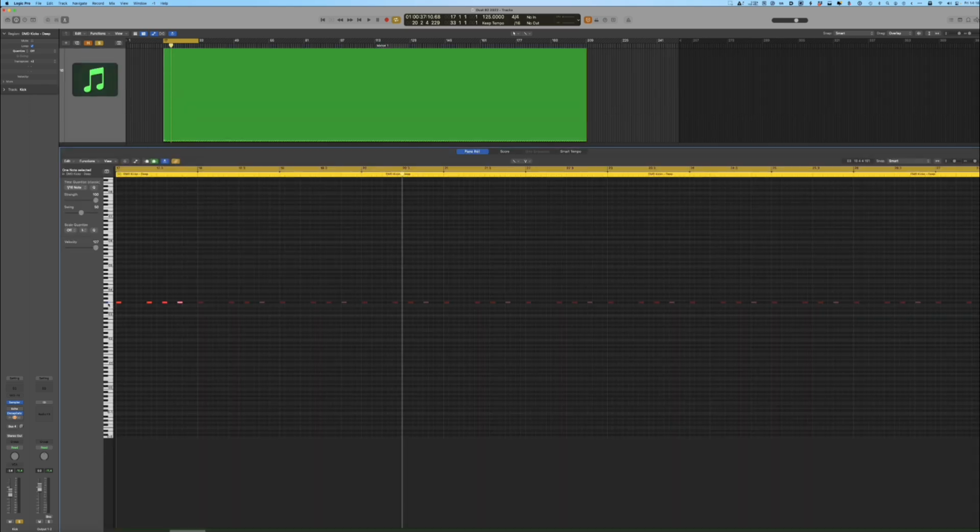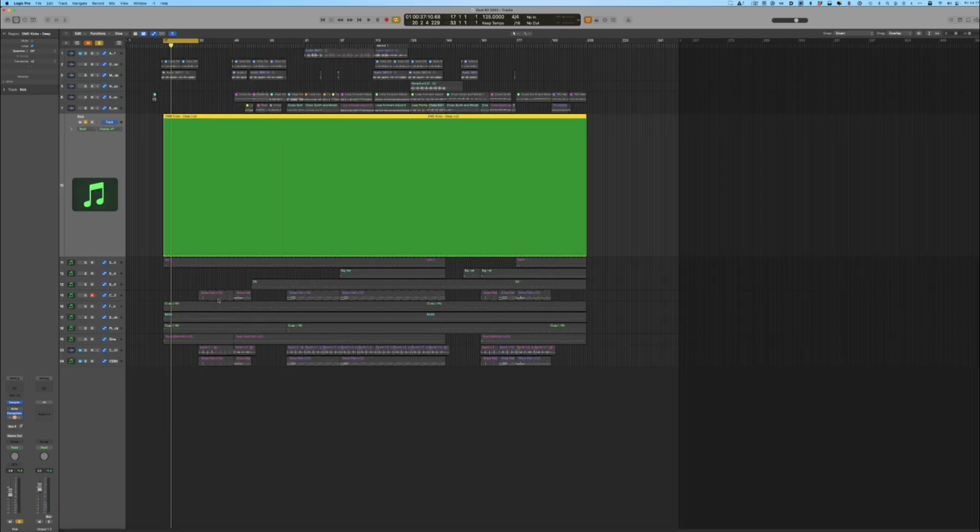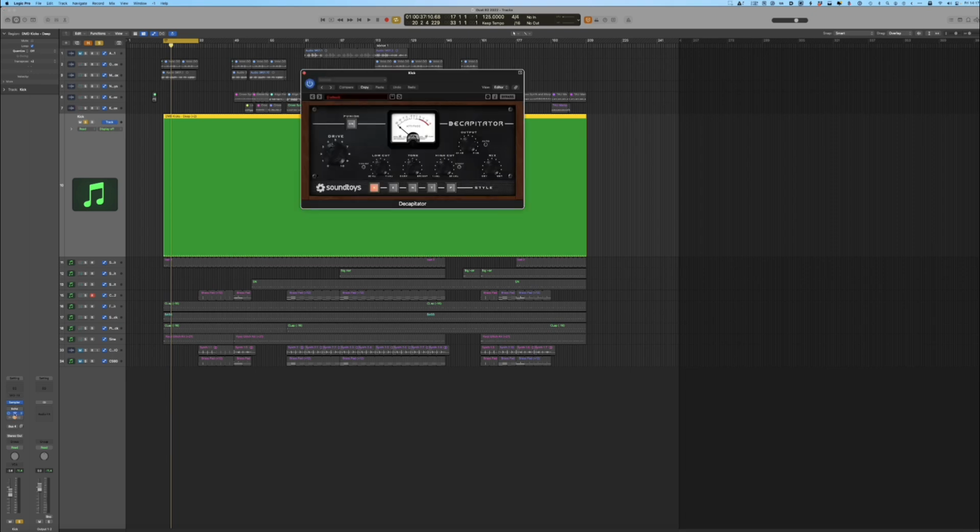The main thing here is what rhythm I've chosen. Again, super simple, just an offbeat rhythm. You've got two beats which hit on the first beat of the bar, but then the two in the middle are offbeat, so more like a kind of breakbeat feel. But super simple. And after that, I've got Decapitator, and I've got that driving, because obviously driven machine drums wasn't driven enough, so giving it a bit more crunch up the top made it cut through more.